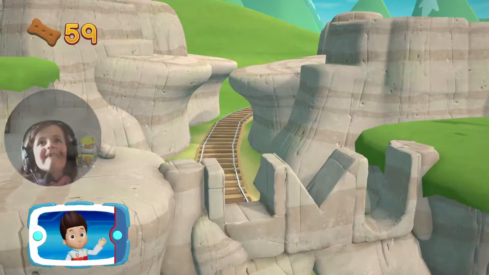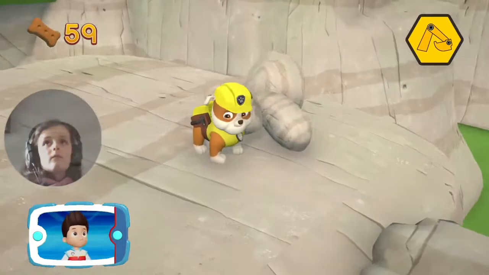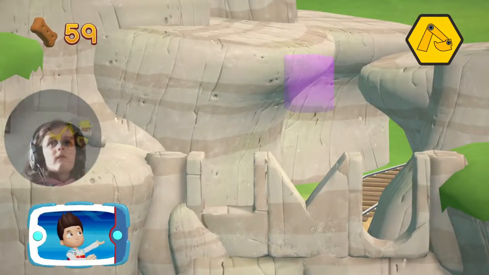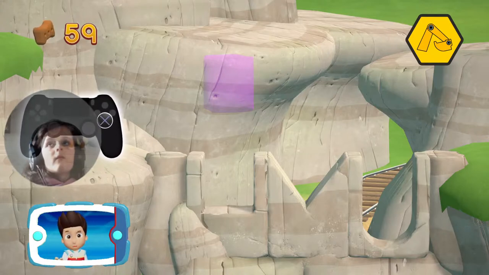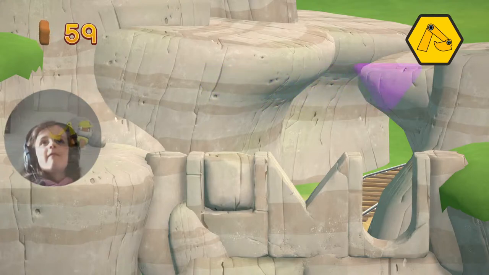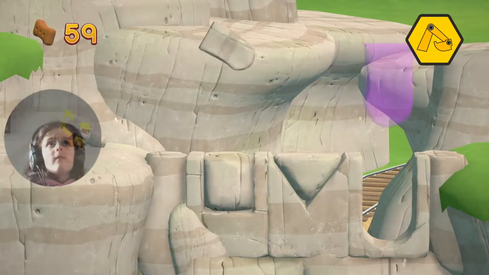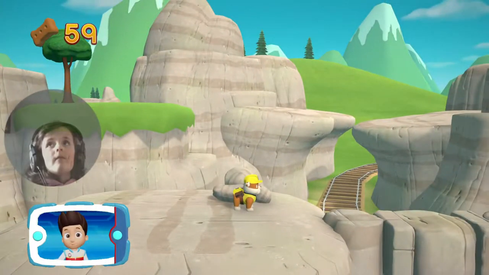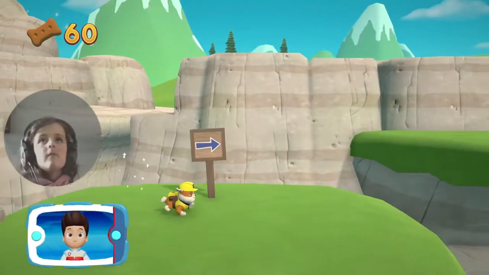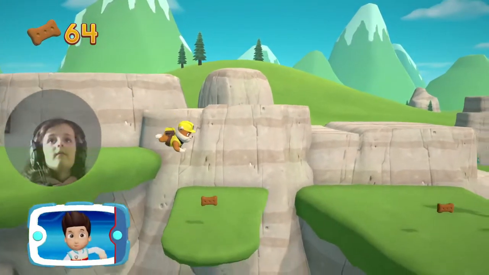Rubble can use his pup pack to pick up those rocks and repair the path. Activate Rubble's pup pack by pressing the circle button. Way to go! Help Rubble to move the rocks into the right spot. Use the left stick to move each rock. Great job! You placed all the rocks and helped Rubble to repair the path. Now we can reach the bunnies. Keep collecting pup treats whenever you find them. Let's find where the path is blocked so Rubble can clear it with his jackhammer.